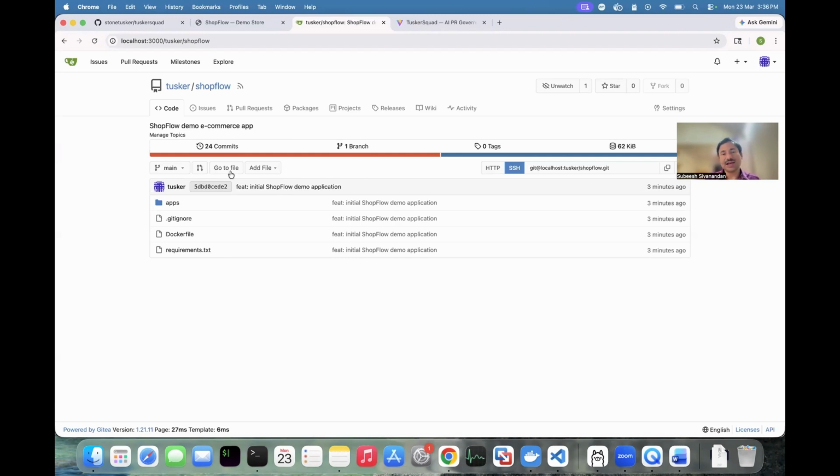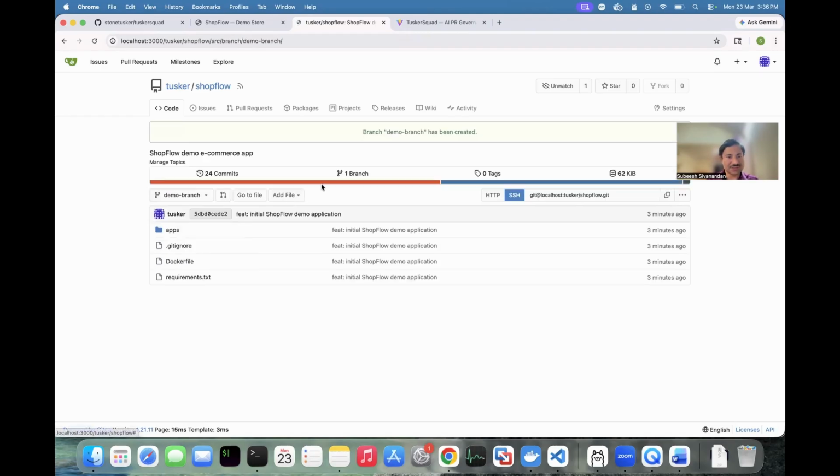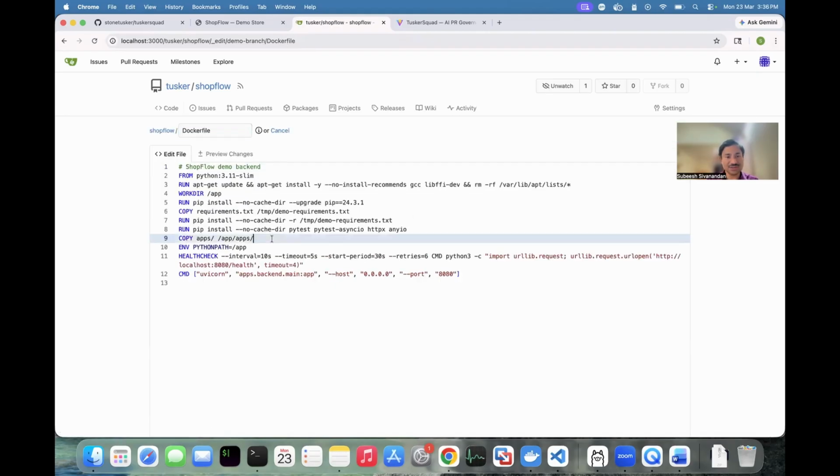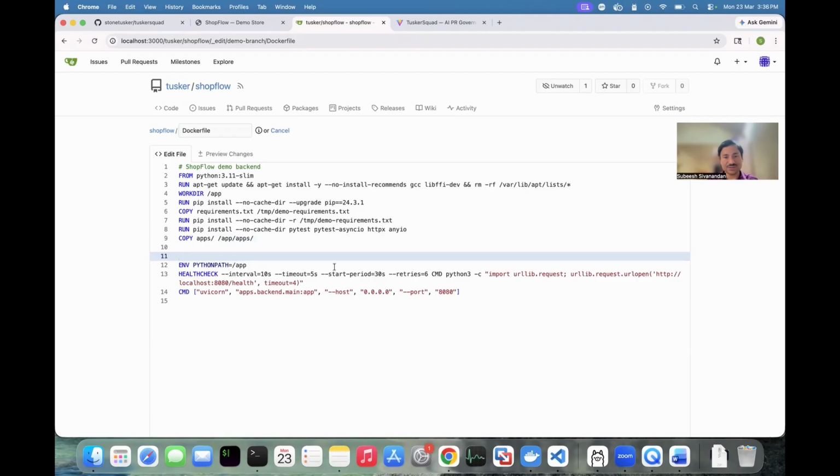Next, I'm going to do the actual pull request. First, creating a branch. I have logged in over here, and I'm creating a branch called demo branch. Just for a trial, to show how the system works, I'm adding two new lines.